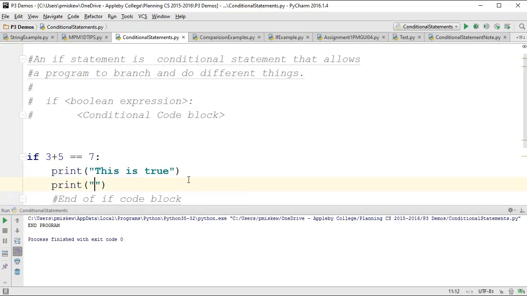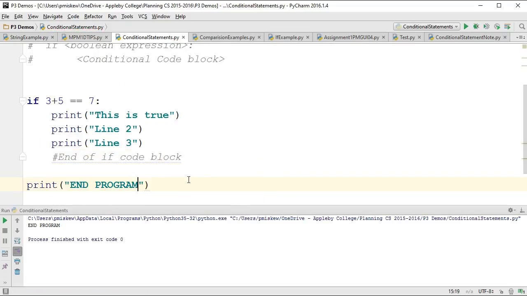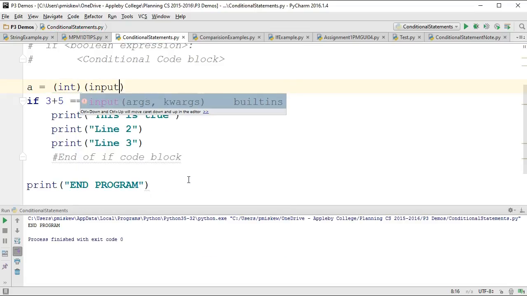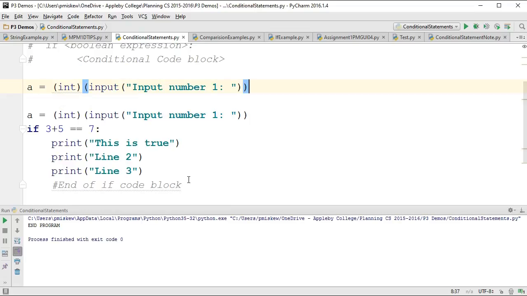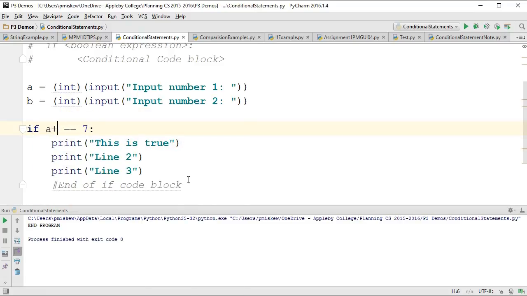I can put as many lines of code in here as I want. The key thing is that it's tabbed in. So this is okay, but really it has no purpose other than understanding the basics of an if statement. So let's actually set this up and take some inputs and do this based on some, I don't know, variables. So let's go a is equal to, we're going to take an input for an int, input number 1, and then let's copy that and let's make a second variable called b, and we're going to say input number 2. There we go. And then instead of this, I'm going to say 3 a plus b.